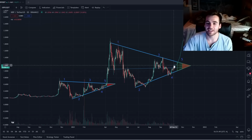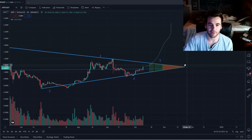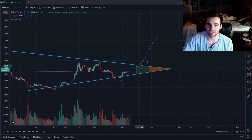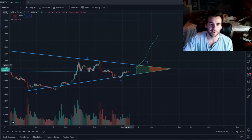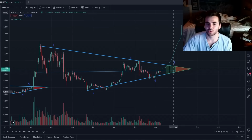I think it's imminent, and I'm really just waiting for the price to grind over just a little bit more. I want to show you guys the longer we go sideways, the easier it is for us to touch up to this top resistance line. Right now, to touch that line, we'd need $1.30, but if we were going to grind over to October 21st, then we'd only need $1.25, which we almost hit today. And that's kind of the cool thing about this.